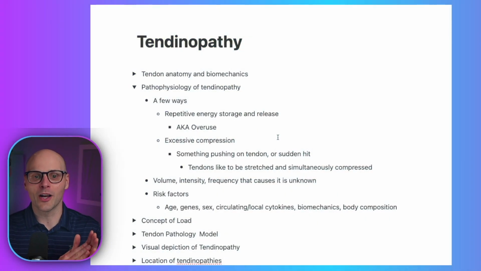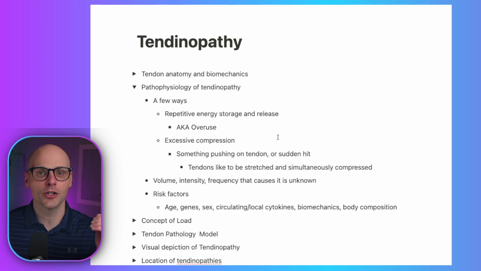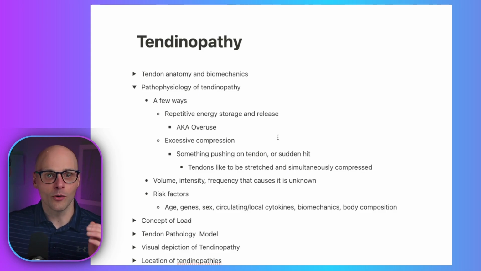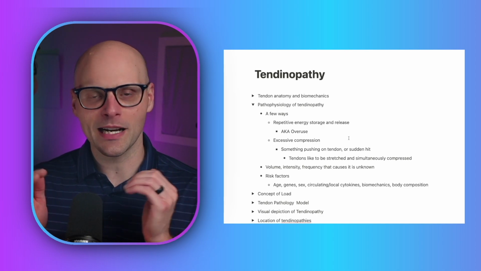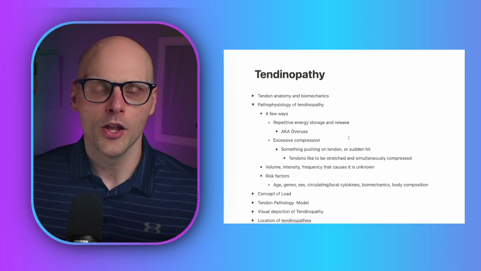When you think about volume, that's how much you're doing, intensity is how hard you're doing it, and frequency is how often, how many times a day or a week or whatever you're doing it. That is it. And there's some magic dose for every person that gives you the right balance of just enough stress, but not too much. Finding that is a balance.